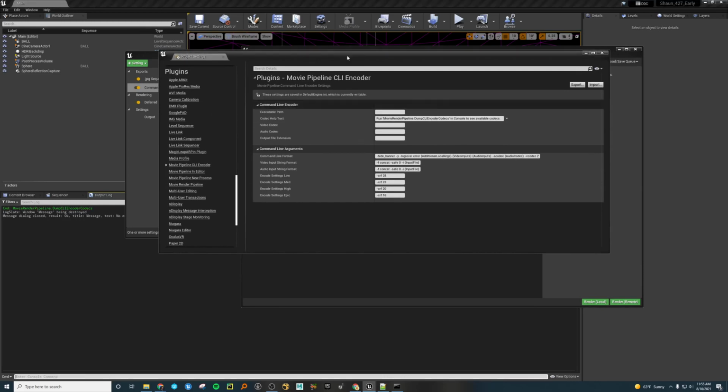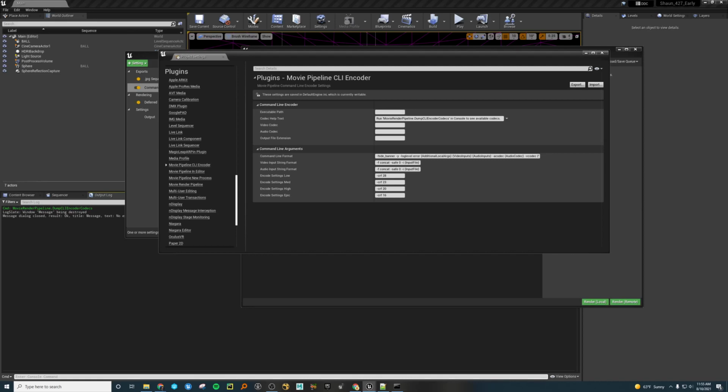This tool was made with ffmpeg in mind. You could theoretically use other command line encoders, but ffmpeg will probably be the only one that's supported at this time. But you can try, like, RBIO or whatever.